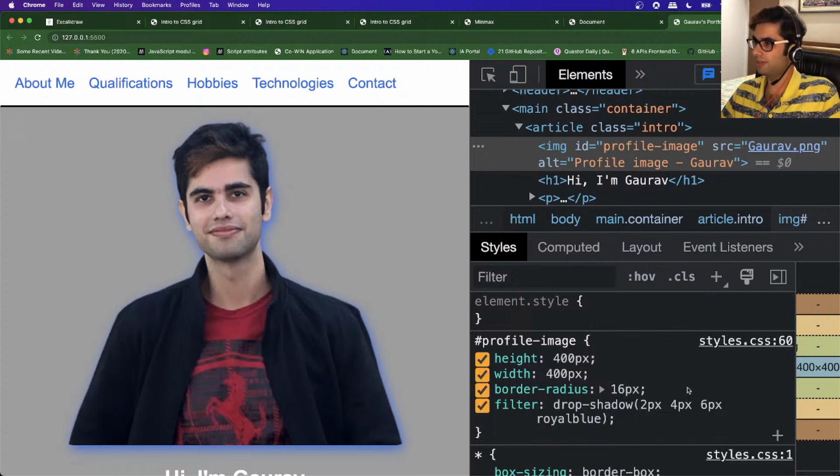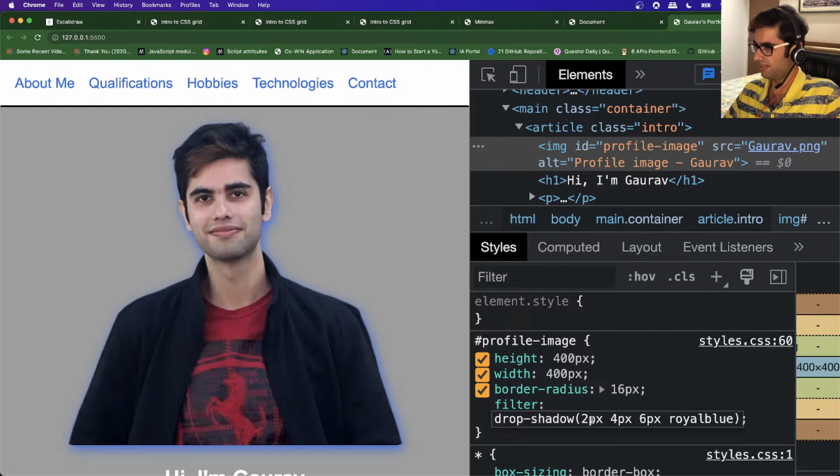And the values are similar, that we have this 2 pixels or 3 pixels. The shadow will appear on the right hand side. If I give a negative value, it will appear on this side, right? And similarly, if I wanted it to appear at the bottom, I give a positive value. If I wanted it to appear at the top, I give a negative value.